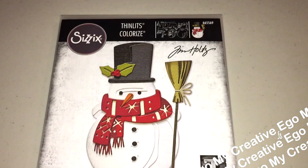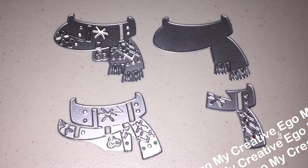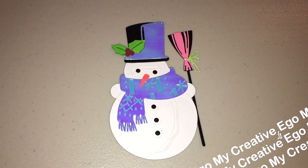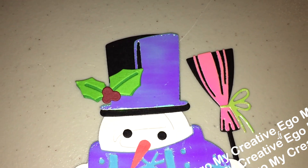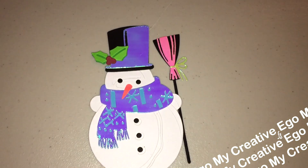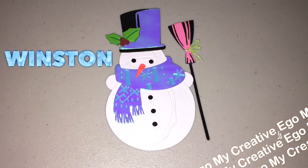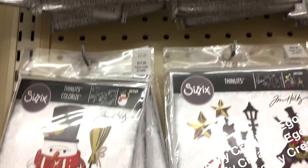Frosty the snowman is extremely cold, so he is bundling up and layering — he's a fashionista, so you do get a lot of layering pieces on here. I feel like I kind of messed up on one of his eyes; it's a little droopy, so poor little Frosty was melting just a tad bit on one side. Or he could be glaring at me because I keep calling him by the wrong name — his name is actually Winston. He does come with a little broom as an accessory, which is perfect for Christmas in October.